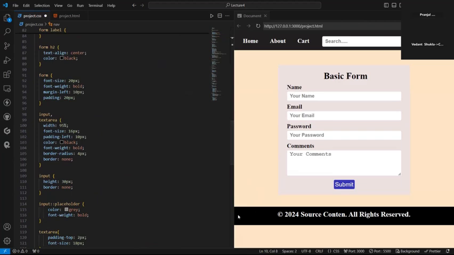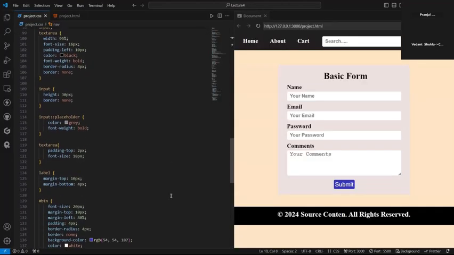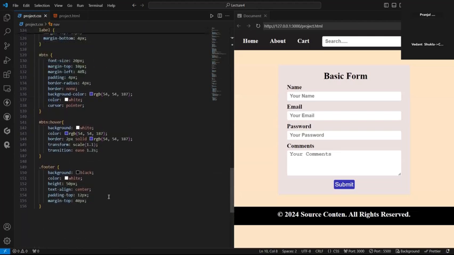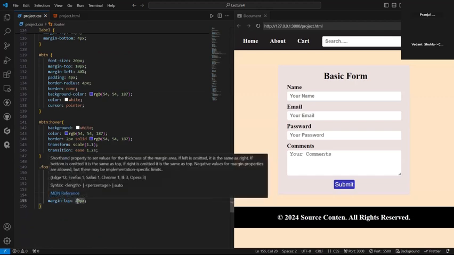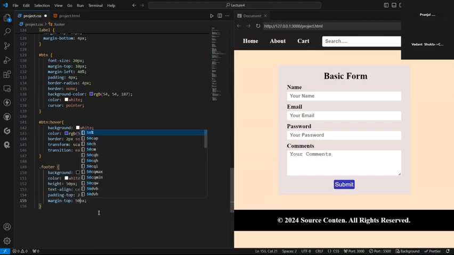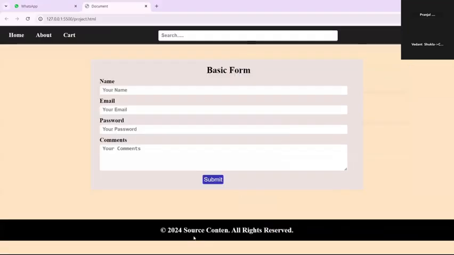And this particular footer is not looking good because it should be lower than where it is now. So we will be using something like this. Let's see, 50, 100. Yeah, it is looking good.